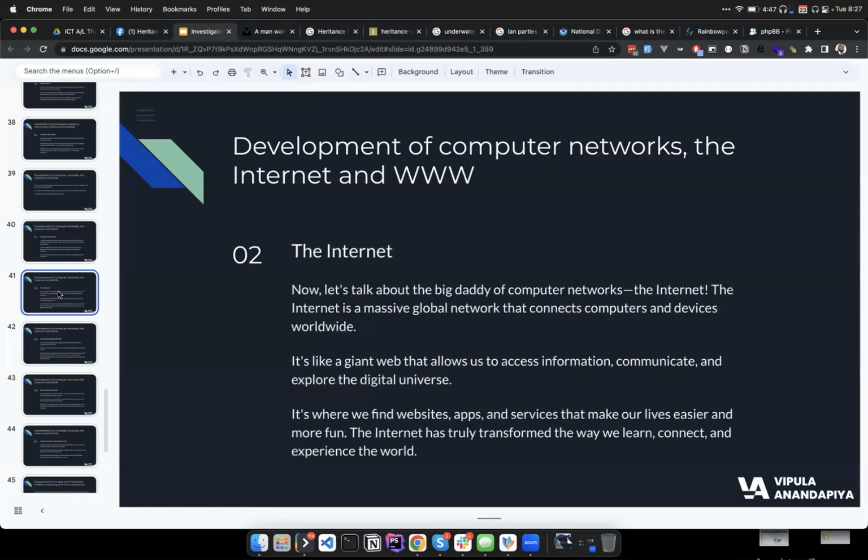Okay, so that's the thing about computer networks. And then we have the internet. So the internet is basically the main source where everything is connected. It's the massive global network that connects computers and devices worldwide. It's kind of like the biggest network available, where we all connect to the internet, and then we find applications, apps and websites on it. We'll obviously go extremely in depth on the internet part.